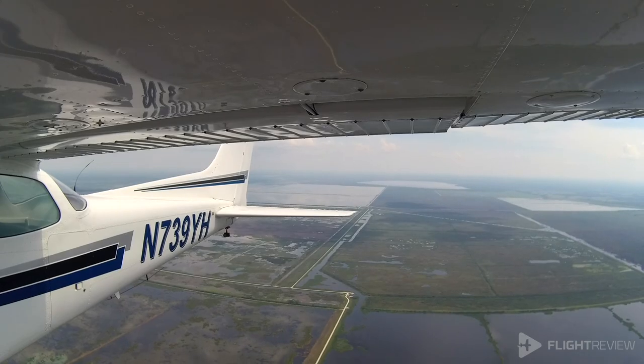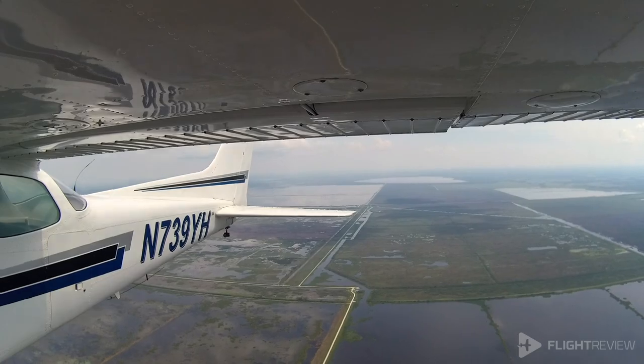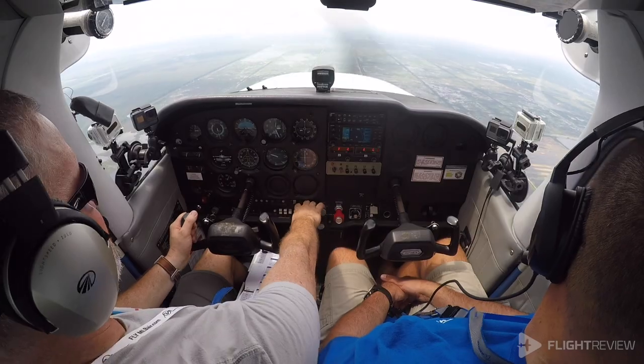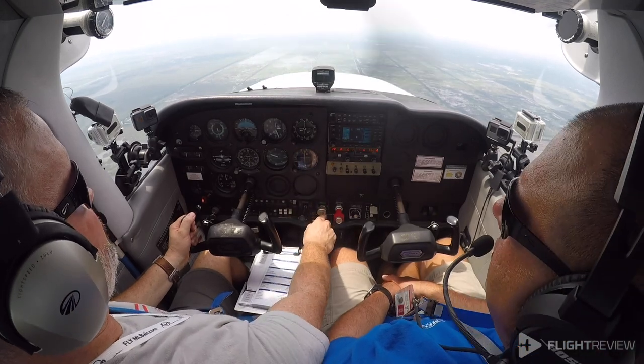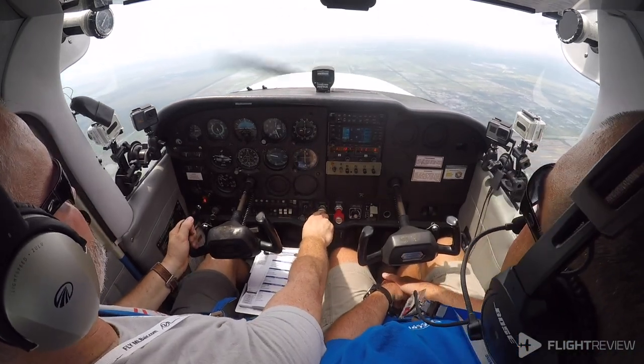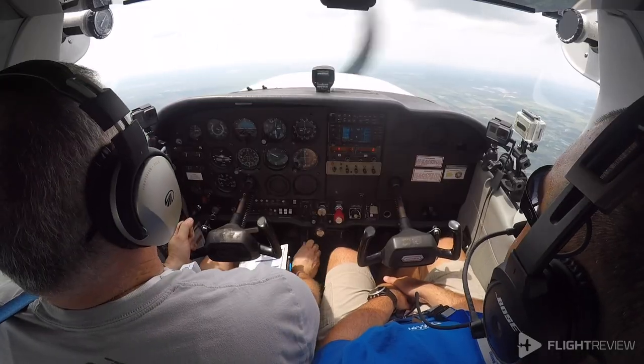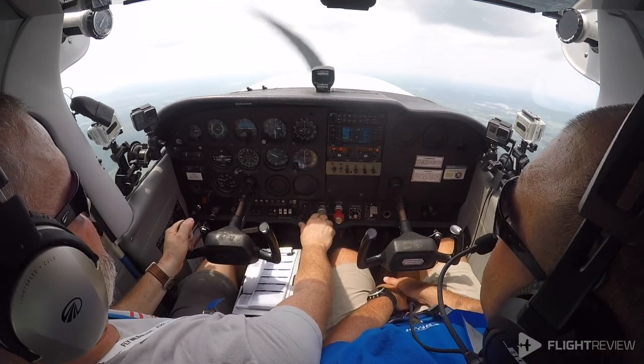All right, let's have you show me now. So just take the power on stall now all the way to the full stall, the break, and recover. Okay. Carb heat on. Throttle to stops, 1200 RPM, a little bit of left rudder. 1, 2. RPM's going back in because we're at 60, full power.